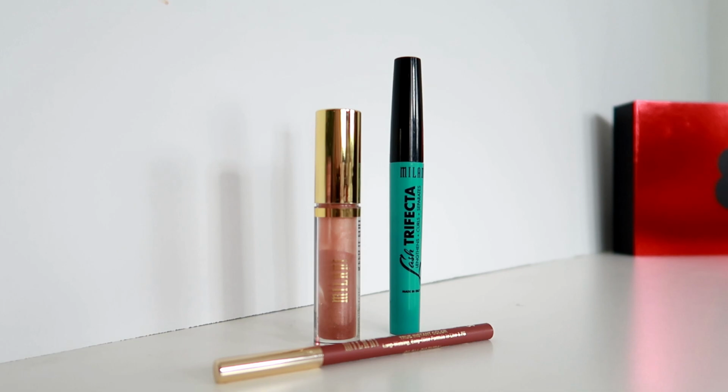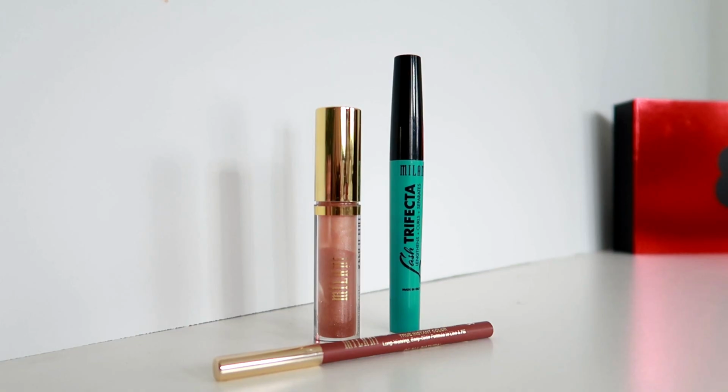And we're going to use two products, very nude, very natural, and we're going to use this one from Milani. This is the Color Statement Lip Liner, and we're going to use the one Keep It Full. This is a lip gloss. It's a plumping lip gloss. Please make sure that you moisturize your lips. And then line your lips.